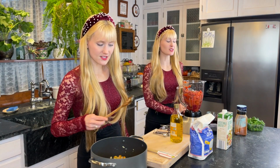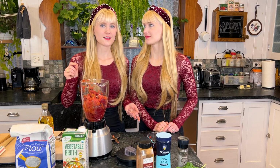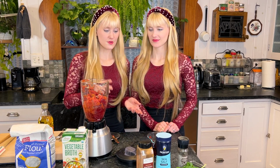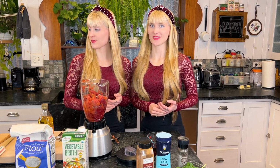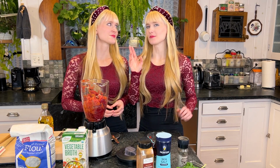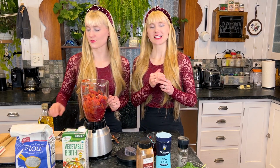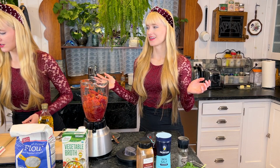It's actually nice because tomatoes are kind of acidic, and so when you add in the beets, even with no sugar added, they have a natural sweetness to the vegetable. It's really good, and even if you're not a beet person, it doesn't taste like beets. Don't worry. It's still delicious. Now, if you're not a tomato person, then I guess we can't really help you there. I think we are about ready here.